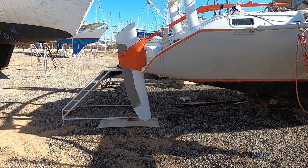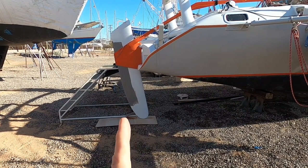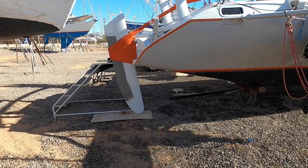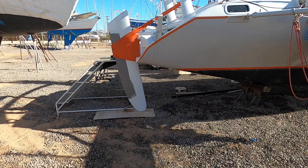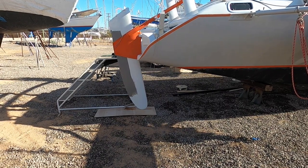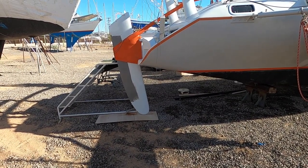Here it is with the shim in the right position. We want about 15% of the rudder ahead of the pivot axis — that's the pivot axis, you can see the front of the cassette. I think we have the rudder angled properly now. When the rudder was more vertical it created a really heavy helm because you're fighting with your hand against too much water — the water should help you steer. I'm going to glass it in like this — this will give us a better rudder system and finally a permanent fix.